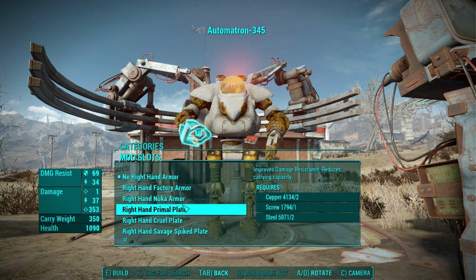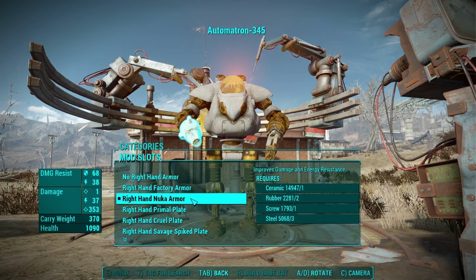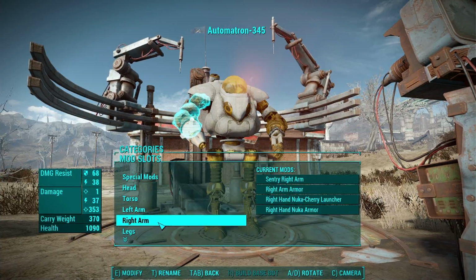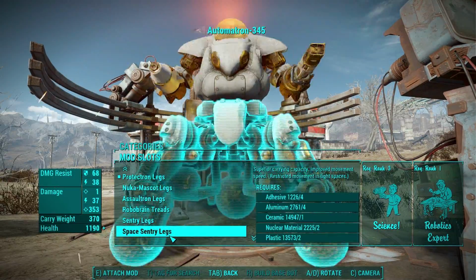And then for armor, let's go ahead and get the Nuka armor. So there we go. We've got 2 new weapons. One is completely OP, the Nuka Cherry Launcher, and then the laser. Next, we go to legs, and then just go ahead and choose the Space Sentry legs.